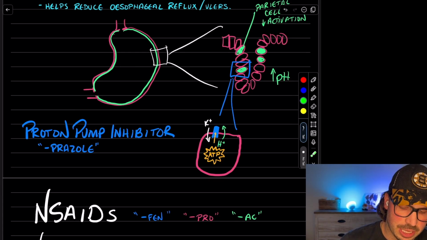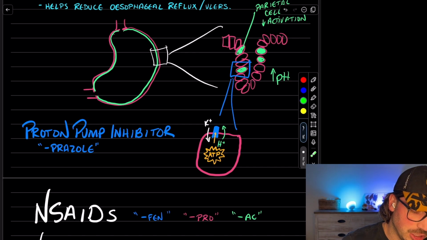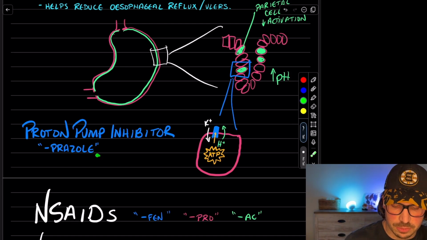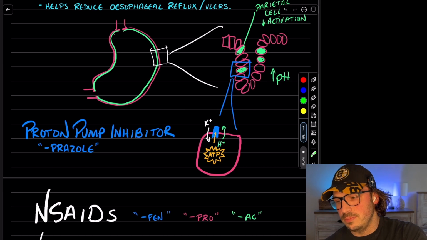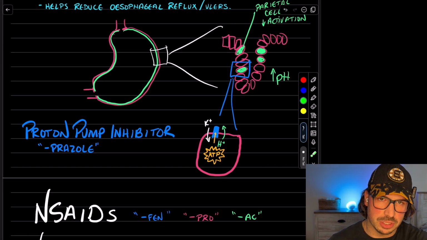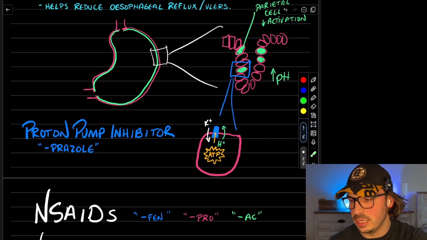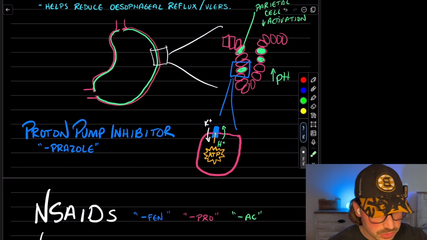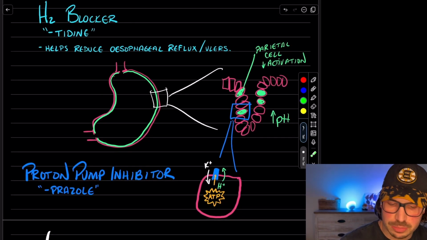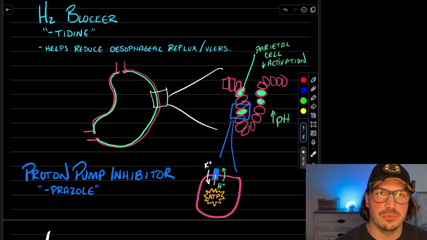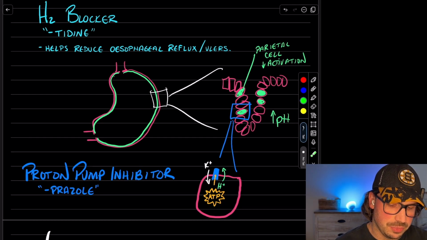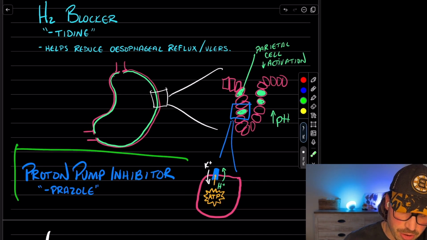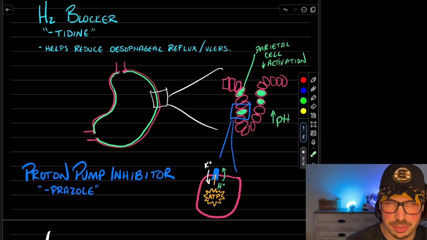So what proton pump inhibitors are going to do, they're actually going to stop the functioning of that whole mechanism altogether. These medications are denoted by the suffix prazole. Big one we see all the time is pantoprazole. Omeprazole is another big one that we'll see. Rabeprazole is a huge one that we see quite often. So I imagine you could probably have both of these prescribed at the same time if it was somebody who's having really chronic problems with ulcers and acid reflux. But the one I tend to see more often is your PPI, or your proton pump inhibitors.